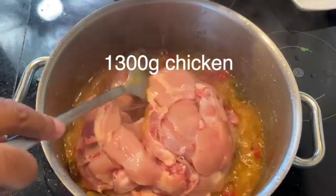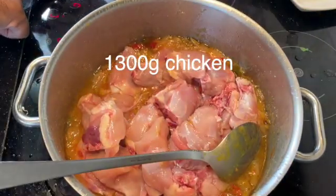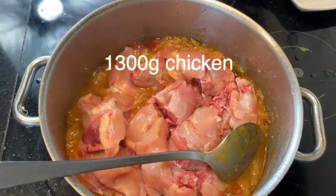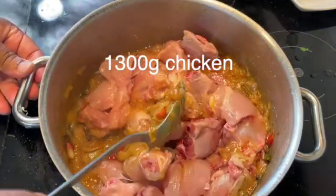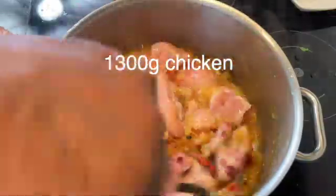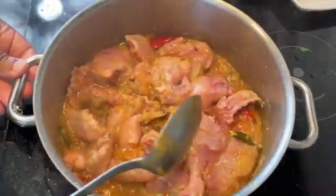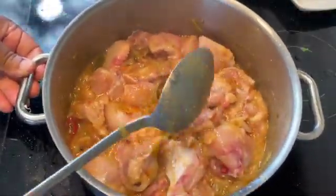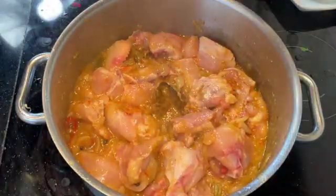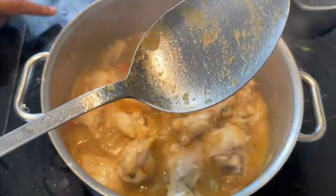Right, add our chicken. Like I say, I'm adding chicken on the bone. At this stage you add whichever chicken you like. If it's just breast pieces you can add, or thigh pieces, entirely up to you. Or you can do what I do, which is just add a whole chicken on the bone. I've given the size of the chicken in my description, so you can use the same quantity of chicken, whether it be just breast only or thigh meat or so on.